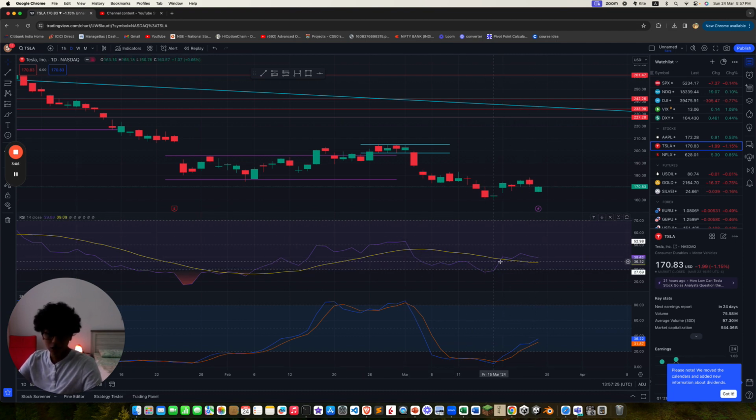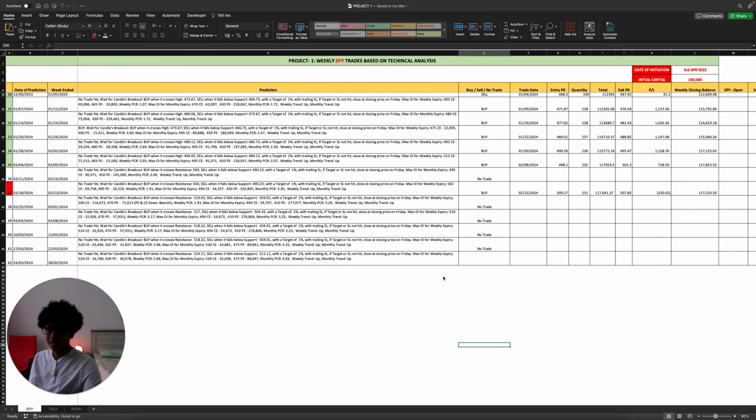RSI is actually crossing its average here at the start of this week. However, it was trailing downwards for quite a while, which is obviously good since we did have a sell signal for the past 2 weeks. And here we can see that stochastics is actually going up still, since we had a buy signal here and it's consistently going up throughout the week. So from the daily charts, there's a bias towards an upward movement. However, the weekly charts, again, we have to wait and see where the market goes, which is what an inside bar actually entails. But let's switch over to the Excel sheet for now.